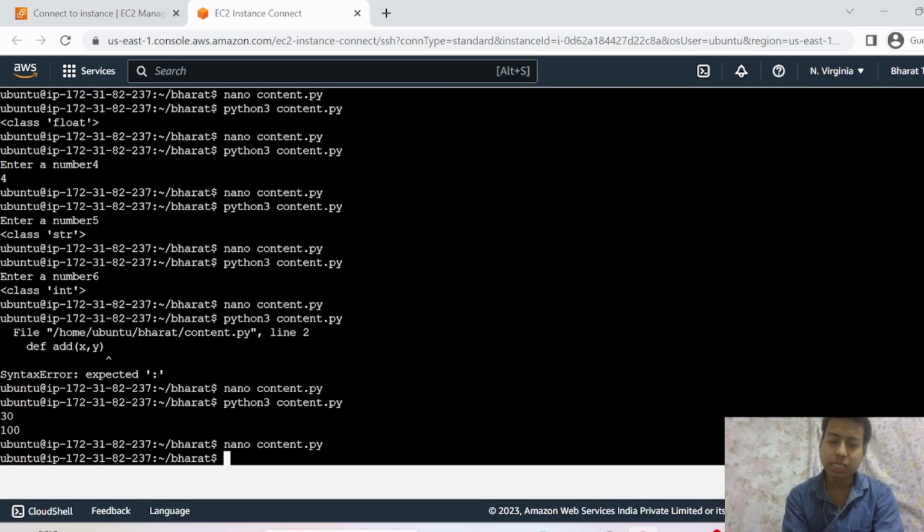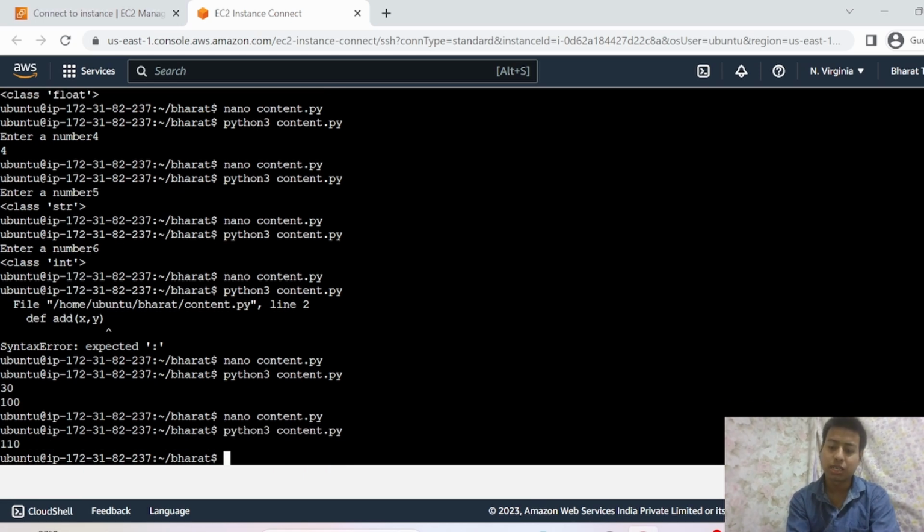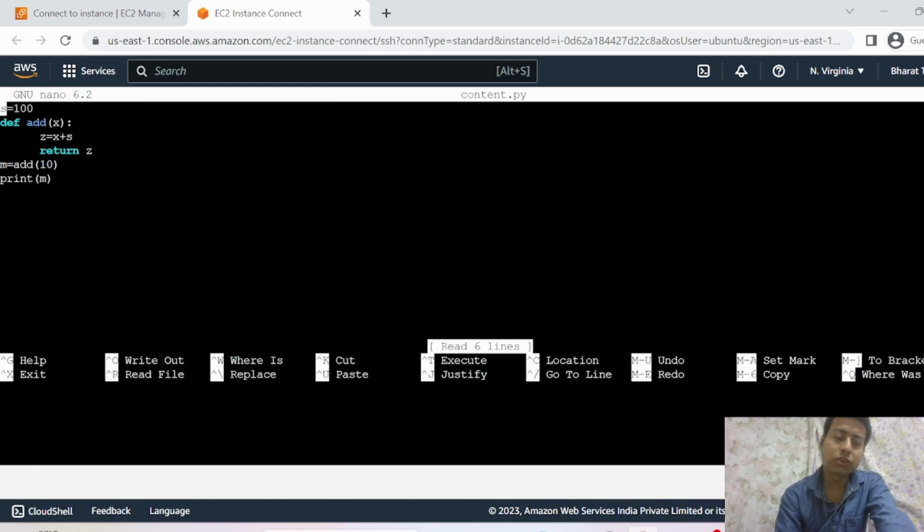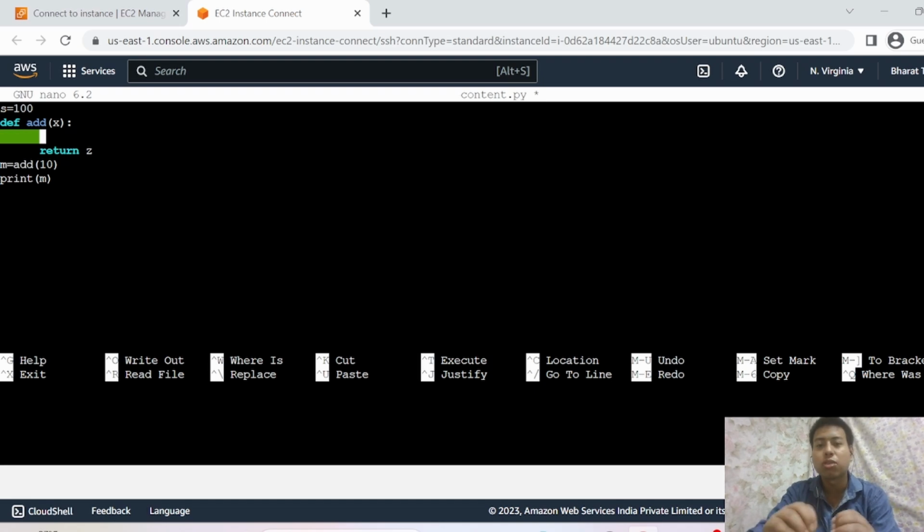We can directly access a global variable inside a function, right, when the 10 has been printed. This was about local variables. How can a function access a global variable? But if we make some changes to the global variable without defining it inside the local function, then it will not be able to get it.